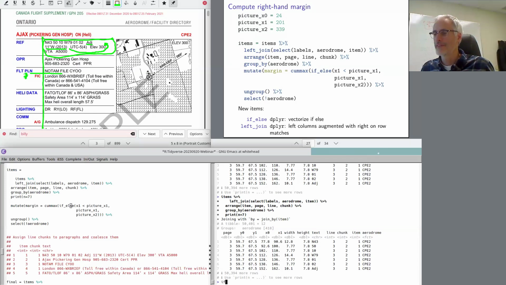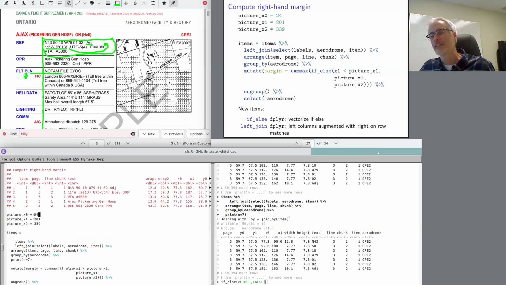If we want to try one of these if-else statements, we can say c(TRUE, FALSE). So there's a vector of true and false statements, which is what a comparison will give me, x1 being the x1 vector and picture x1 being my scalar here. R quite frequently will expand your vectors to match, so it'll expand a scalar into a vector to be compared with x1.